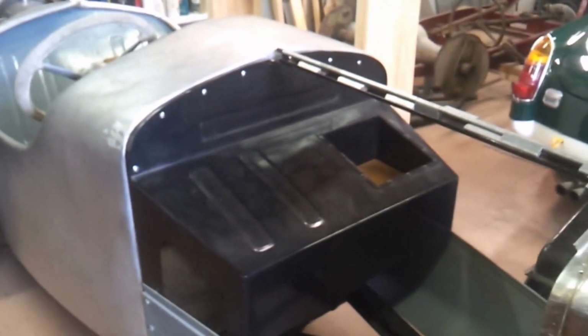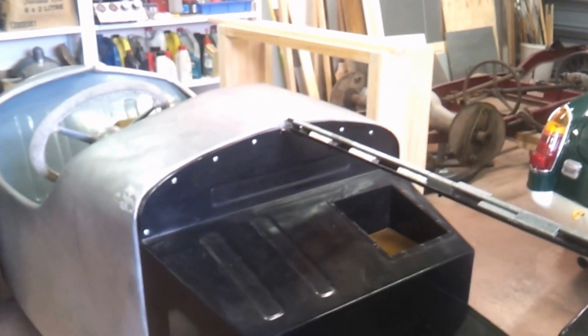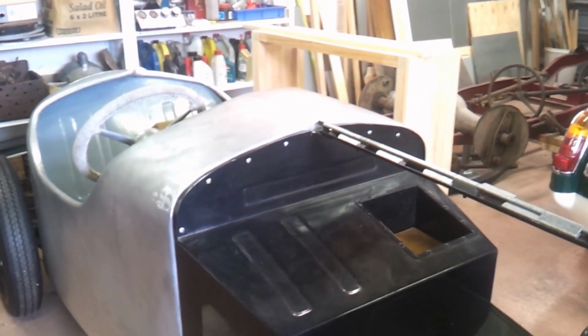So now I just have to start actually using it, making use of the space and the tools I've got, and actually start making some progress on these things. So I'll stop this here and we'll just have a quick look at the 3D modelling I've been doing.